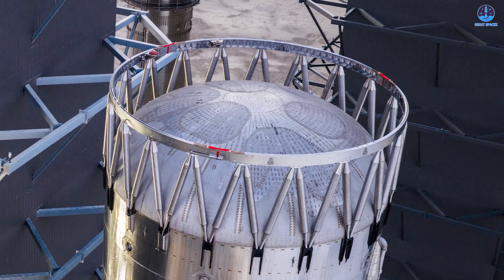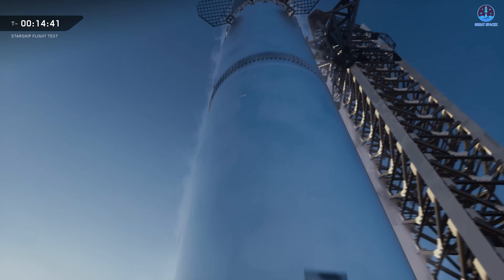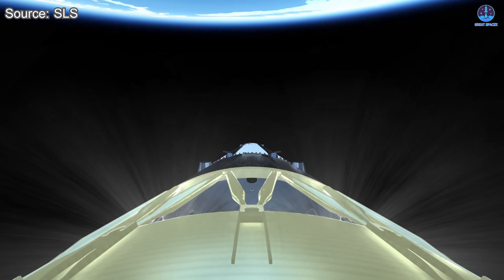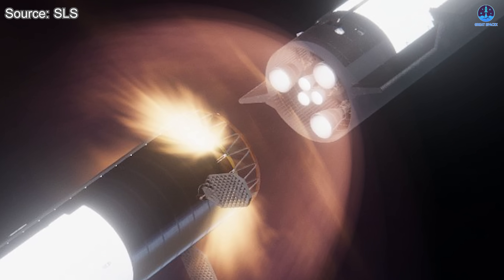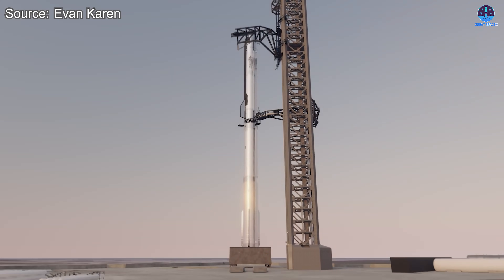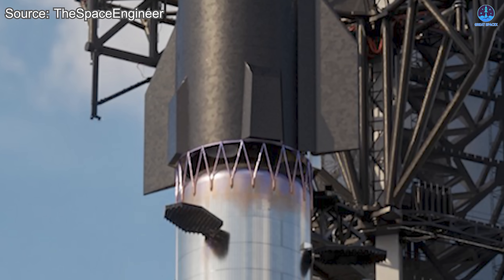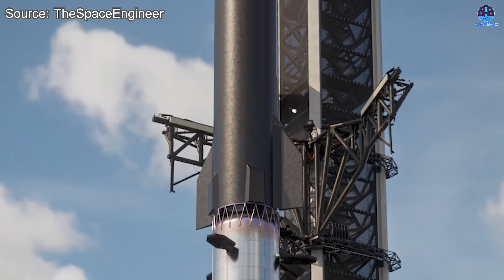This suggests that the connection between the booster and ship in V3 of Starship may differ substantially from earlier versions. The booster already incorporates a completely redesigned hot staging system, and the ship is also expected to feature modifications within its engine bay to properly integrate with this new architecture. The interface between the two stages is therefore a critical area where even small design changes can have major consequences for flight performance, structural margins, and operational reliability. Waiting until a full flight stack is assembled to evaluate this interface would introduce unnecessary risk and delay. By testing these components at the Massey site, SpaceX can identify issues early, validate assumptions, and refine the design before committing to full vehicle integration.